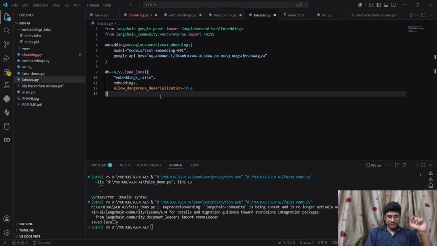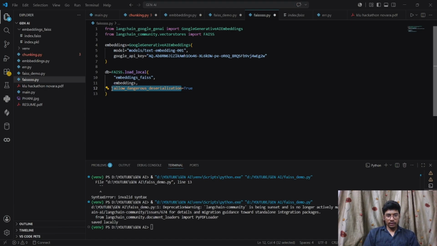So what is this? We are telling it that embeddings_files is completely safe. You must give it. Okay.